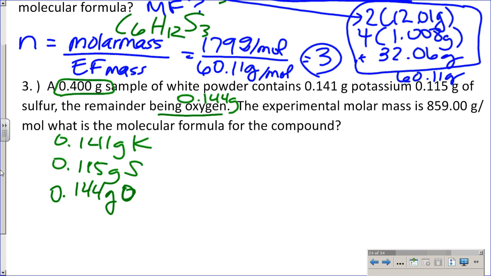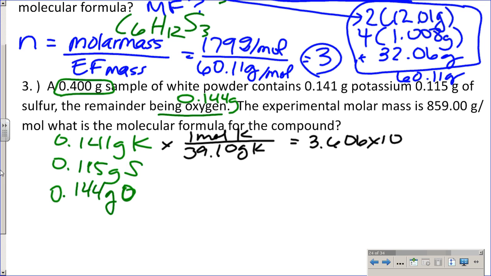All right. Tell me next step, guys. Do molar mass, right? I'm getting to moles. I haven't even gotten to moles yet. So what's the molar mass of potassium? 1 mole of potassium weighs 39.1 grams of potassium. All right, so I'll do the calculations for you if you guys just write down the example. You know me, love some scientific notation. 3.606 times 10 to the negative 3 moles. All right, so we've got 3.606 times 10 to the negative 3 moles of potassium.